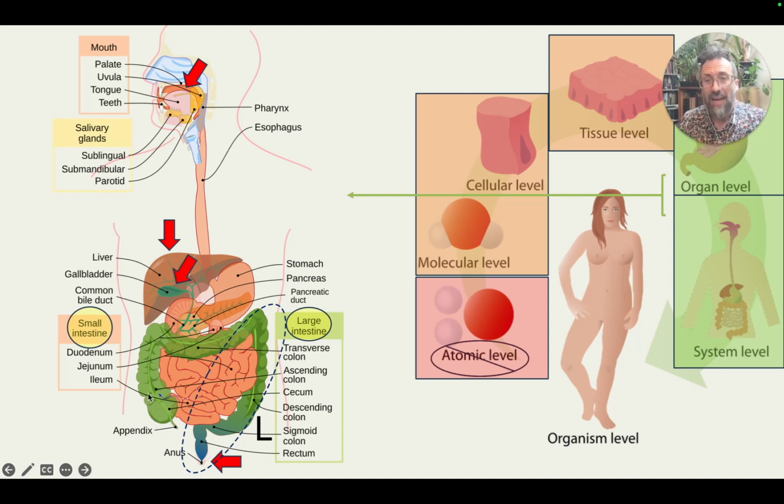And the ascending large intestine, the transverse large intestine, the descending large intestine, the sigmoid large intestine or colon, and then the rectum at the very end. So those are the parts of the digestive tract. And the most common type of colitis, in ulcerative colitis, is a left-sided colitis, which means it's affecting the rectum, the sigmoid, and the descending colon here. So that's what we mean.